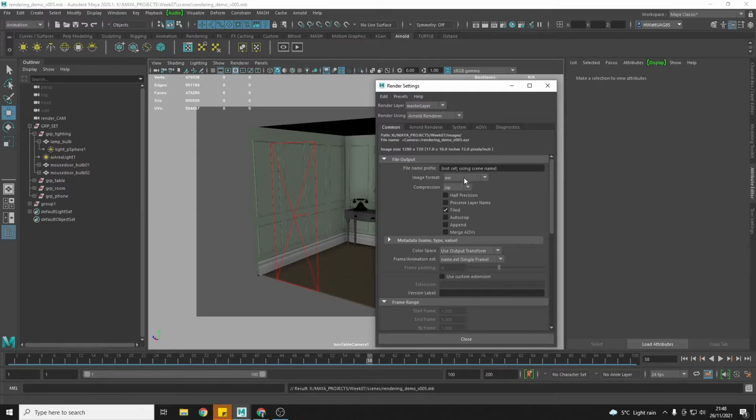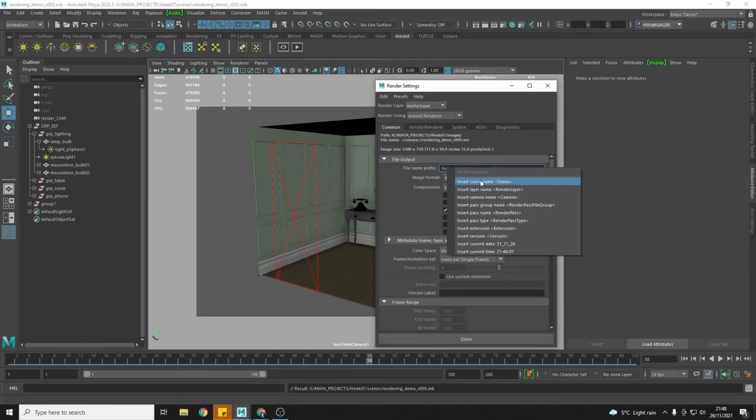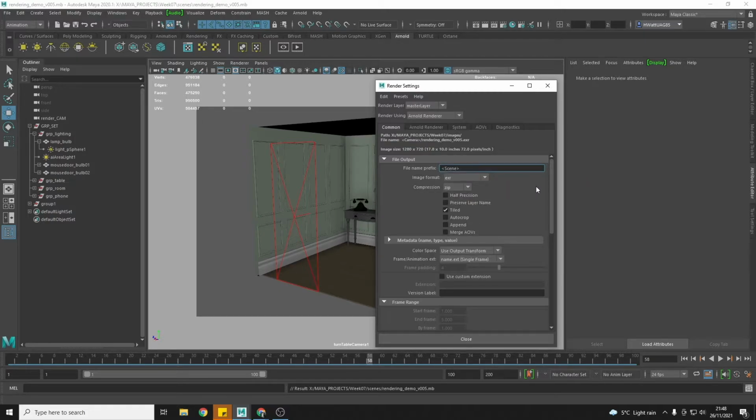Okay. The first thing we need to do is set the file name. So what I like to do is right click here and choose scene, and then I'm going to put a /, right click again and choose scene. What this is going to do is, if I click out of it onto something else, Maya's going to update it here.